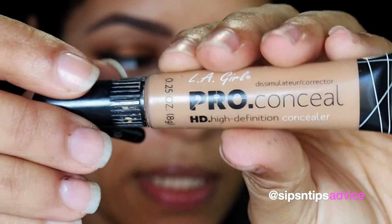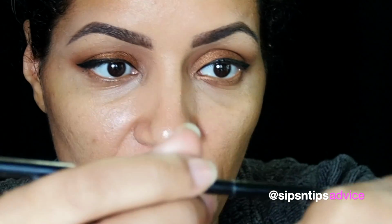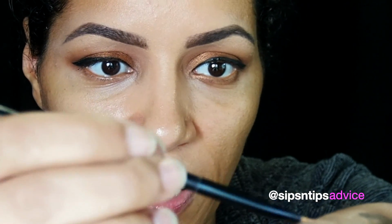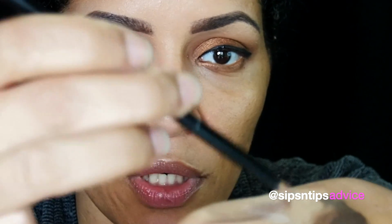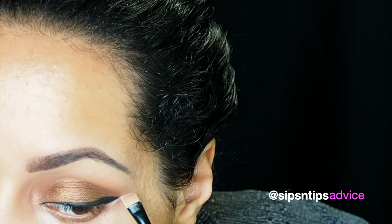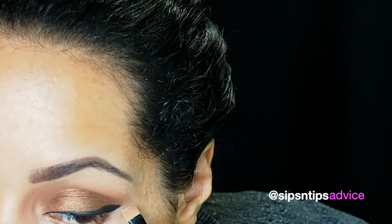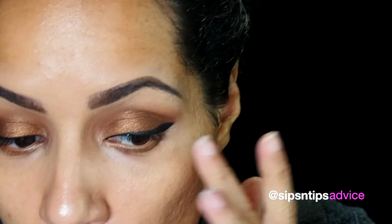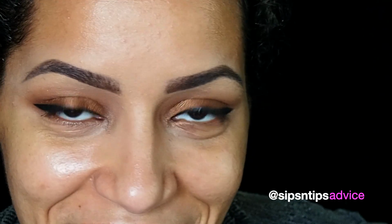Alright, so if you want to take it a step further, you can use any concealer you want. And I'm going to use that along with an angled brush. And I'm going to rub some of this off. Make sure you don't make the mistake of rubbing too much on the brush. Rub a little bit on, rub off the excess, and gently clean up. There you go. Alright? And then you can dab it out with your finger. Don't get too close. So let's move on to the rest of this look.